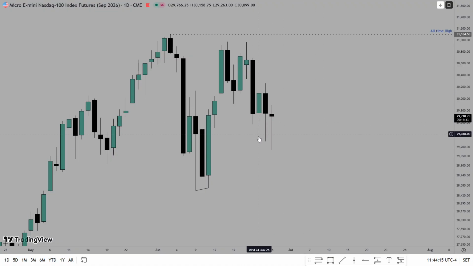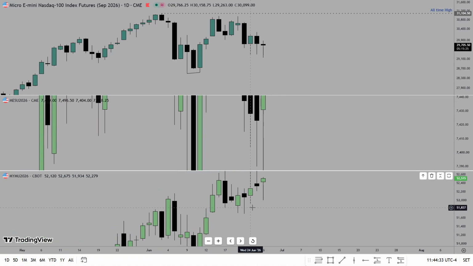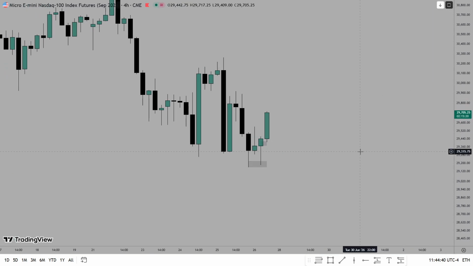Based on yesterday's candle closing, it was my view that price can move higher after taking these lows. Price took these lows as well as formed SMT with Dow Jones. This is the SMT I'm talking about over time frames.